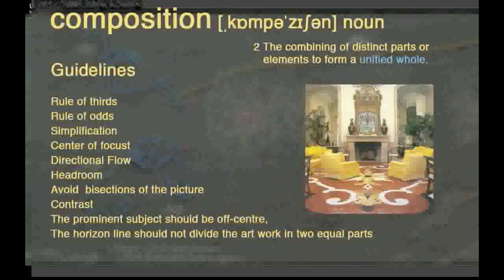Then we get to the part that's less clear, that composition is the combining of distinct parts to create a whole. And then basically, if you look around at books on composition, you get a set of guidelines that don't really make a lot of coherent sense if you look at them individually. Because if you look at these rules and then you look at the picture and you think about the many ways in which we compose things around us, those rules don't seem to make sense most of the time, or all the time anyway. So what really can we say about composition that's really true?